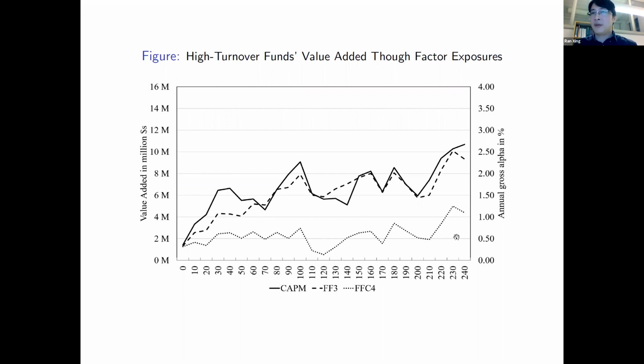So as Vikas mentioned, for momentum the biggest effect is at the horizon of about a year. We can see value added from holdings shorter than a year decreases and is explained largely by momentum. But on the other hand, their value added within 40 days is explained a little bit by momentum, but not much. So like Vikas mentioned, we use momentum as an example, but momentum is not a completely short-term investment strategy, because it also has a horizon of several months, up to a year. But at least for high turnover funds, we find that they indeed have positive exposure to momentum.